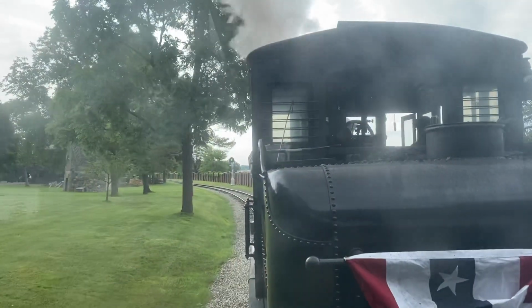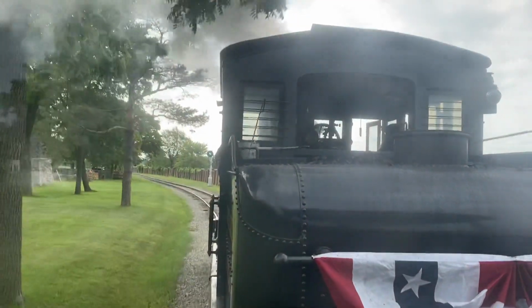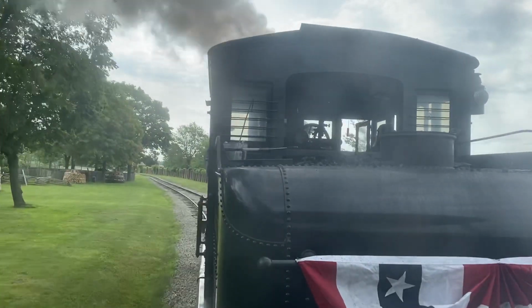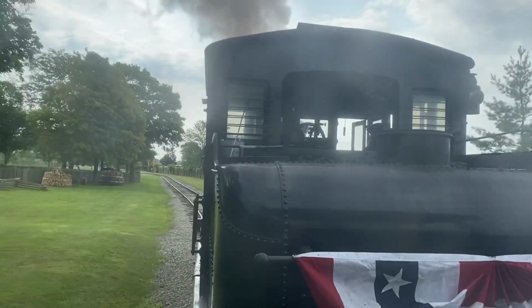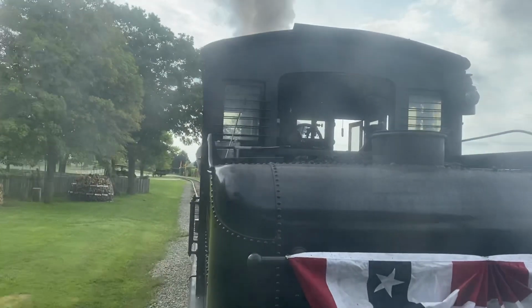Next to that is the Clifton family home, a single-room house built in the very early 1700s. It's our oldest American home that we have here at the village. Mr. and Mrs. Clifton raised 7 children in that very little home. And then we have the Ferris Windmill built in 1650 from Cape Cod, Massachusetts. It was a gift to Henry Ford from the Ford Motor Company workers across the country.